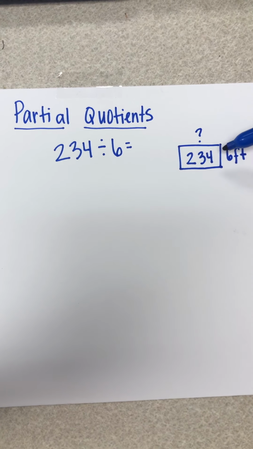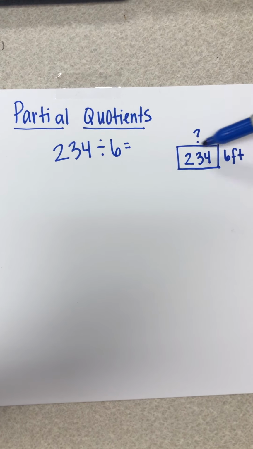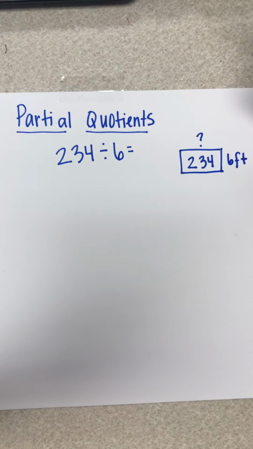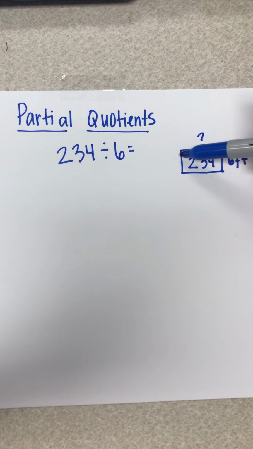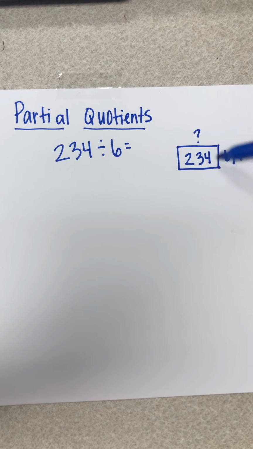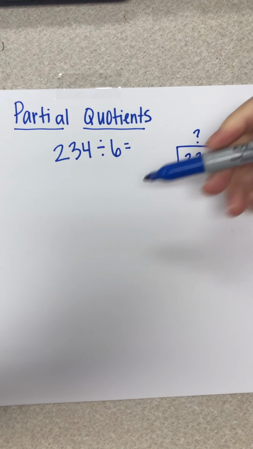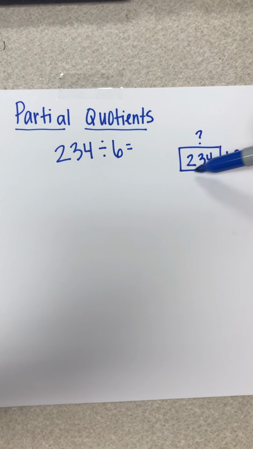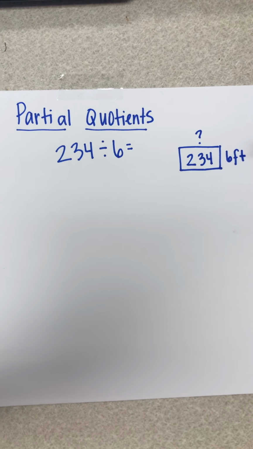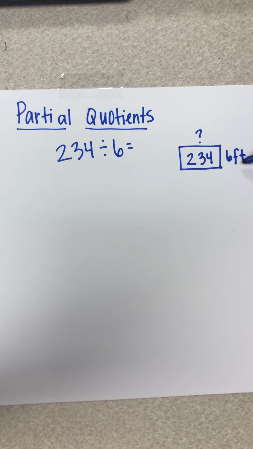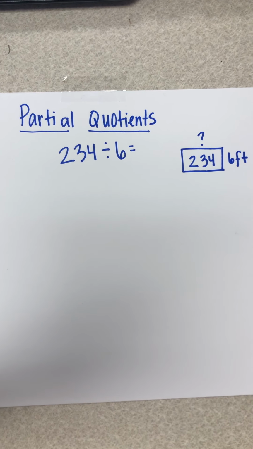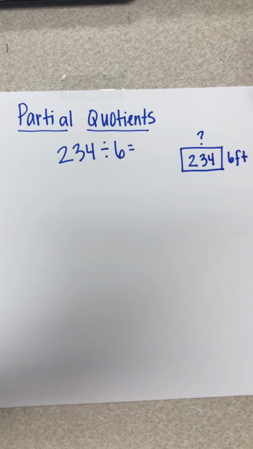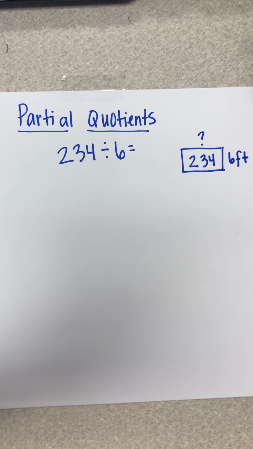The way we've been looking at it in class has been in reference to finding missing dimensions of something that we're looking for area. For example, if we were trying to find a missing dimension, or one of the sides, for, let's say, a football field, we could say that the total area of the field was 234 feet. The length of the field were 6 feet, and they might be asked to find the width. So one of the ways that we're starting this strategy is to create the area model.